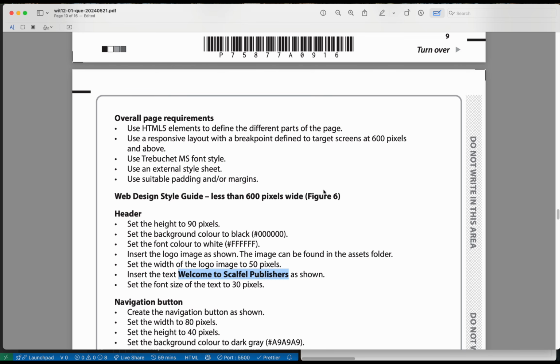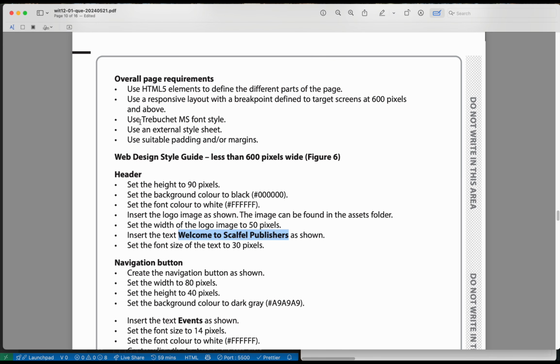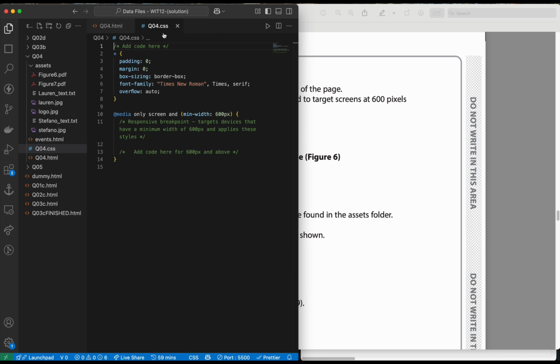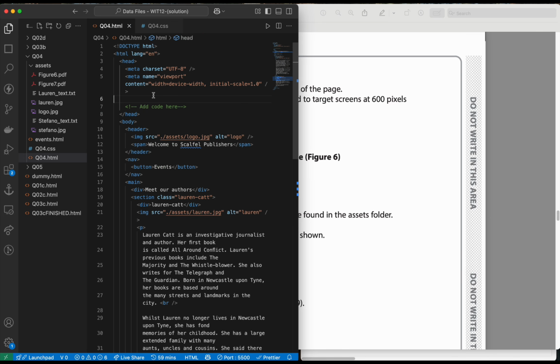If you look at the CSS, they mentioned to use a Trebuchet font style, because we already have our external style sheet. Did we connect it? No, we didn't connect it, so we have to connect the external style sheet to this. So how to connect it?